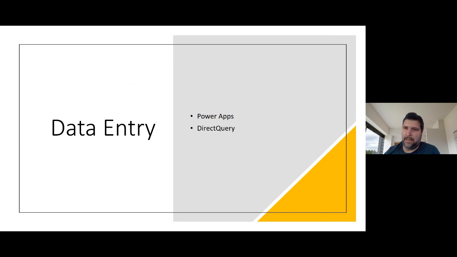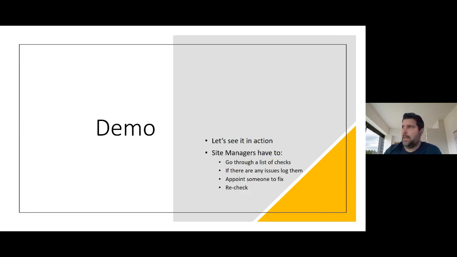I put a link in the chat. If it's not there, just let me know and I'll do it again. But this is where you can go and check if the database you are looking to use allows direct query. Basically, direct query is just connecting to the data. You don't import anything. Once something is edited, modified or added in the database, it shows straight away and you can see it. And that's what we are going to use. So moving on, the demo.